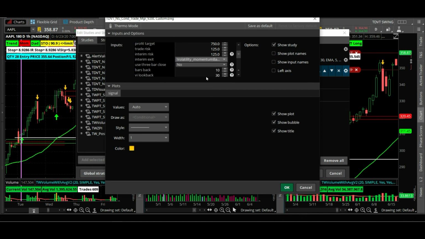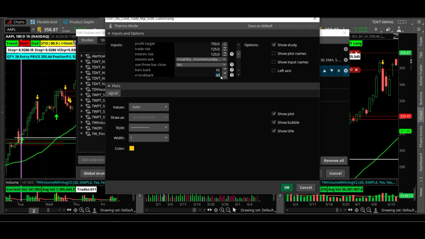The volatility index is a whole different ballgame. It goes back, in this case, 30 bars. I could change that to 40 or 20 or 50 or whatever you have in mind. You have to kind of find a happy medium. If you go back too many bars, it may pick up the volatility of a lot of bars that is not really reflective of what you're trading right now.